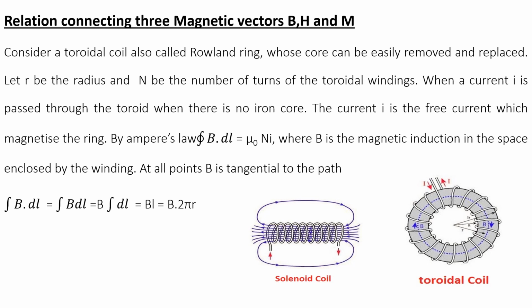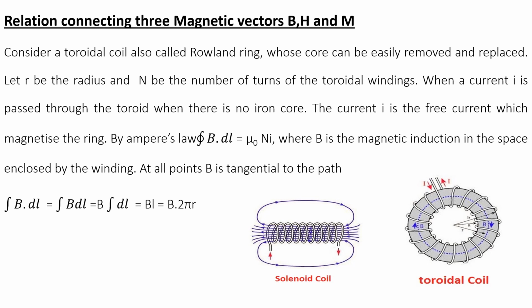Generally an Amperian loop is a line which is drawn around a conductor to determine the magnetic field. Here consider the blue circular loop in the toroidal coil, and at any point on the circumference of this loop we can represent the magnetic induction vector B as the tangent. We can also divide the whole circumferential length into small dl elements. So B and dl will be parallel.